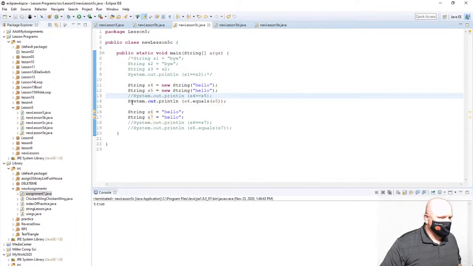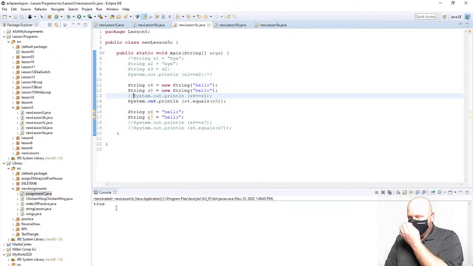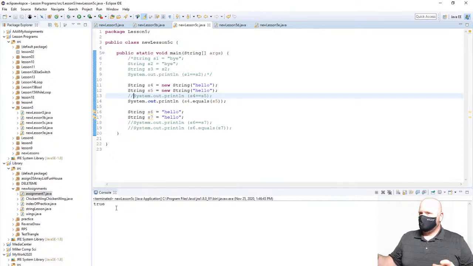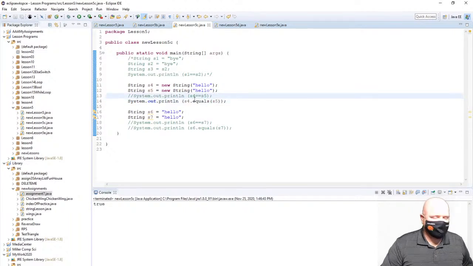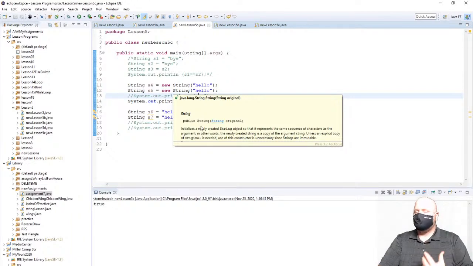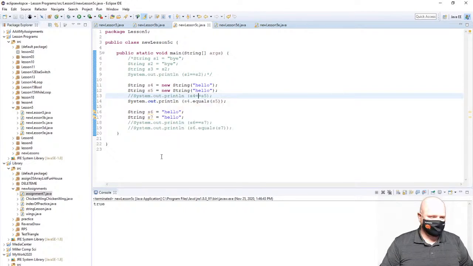Okay, so when I run this one, when I use the dot equals, it gives me a true. For the most part, I can't think of a time when you're going to want to find out if two strings refer to the same object or not. But I can think of a lot of times where you're going to want to know if the characters within the string are the same. So the purpose of this lesson is to teach you to use dot equals rather than equals equals, because there are instances where the characters could be exactly the same and it'll return a false to you. That's the purpose of understanding that.